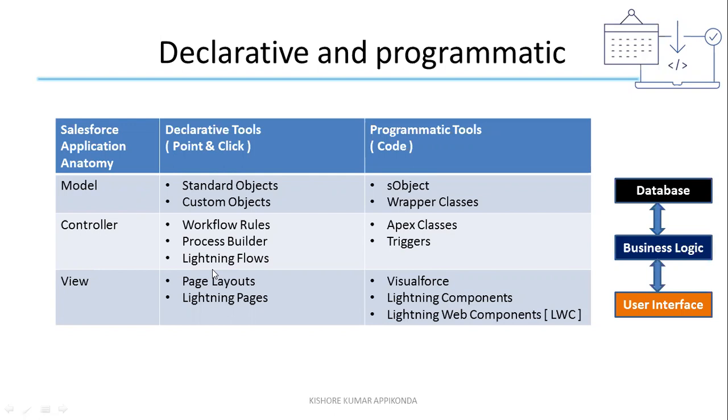With declarative, there is no limitation and no restriction, but with programmatic, Salesforce is restricted by governor limits. We cannot perform unlimited DML operations in a single transaction. There are certain limitations provided by Salesforce for programmatic development. As a developer or architect, you have to give first preference to the point-and-click, out-of-the-box Salesforce features. If a particular requirement is not achievable through them, then only can you look at the programmatic tools.